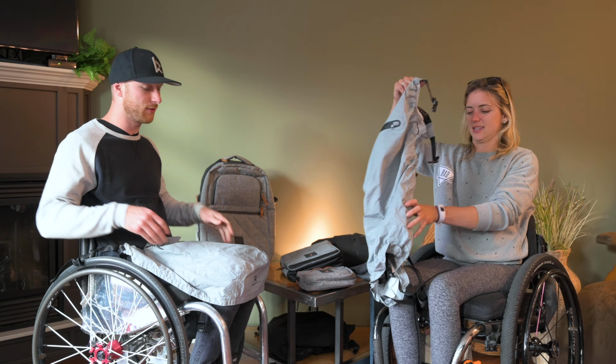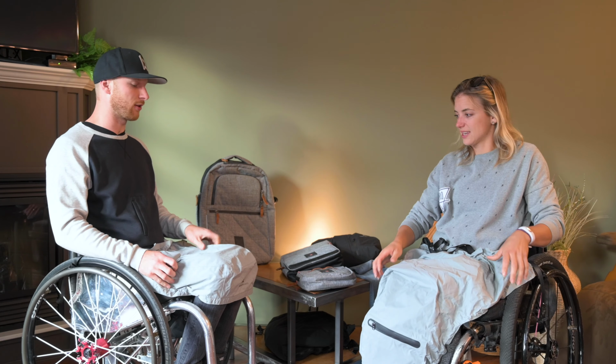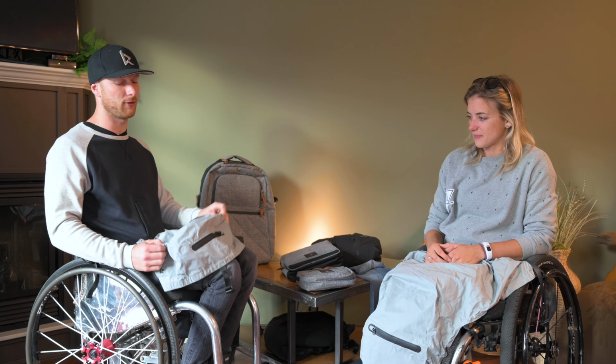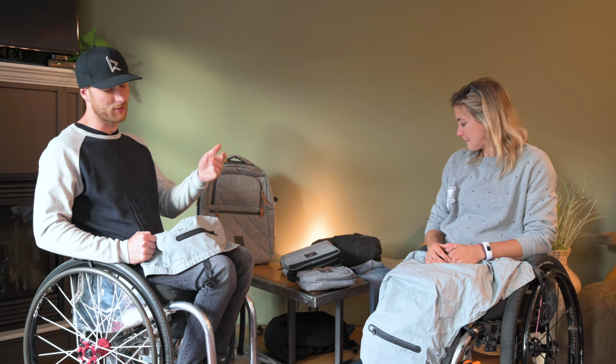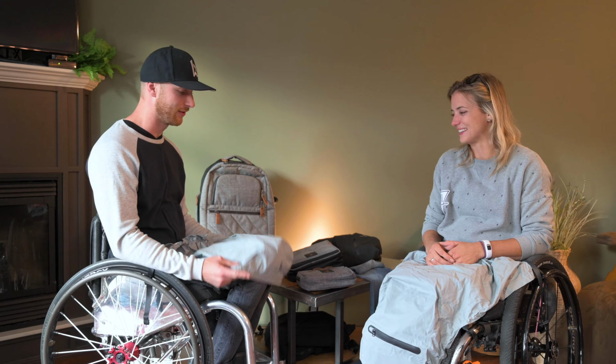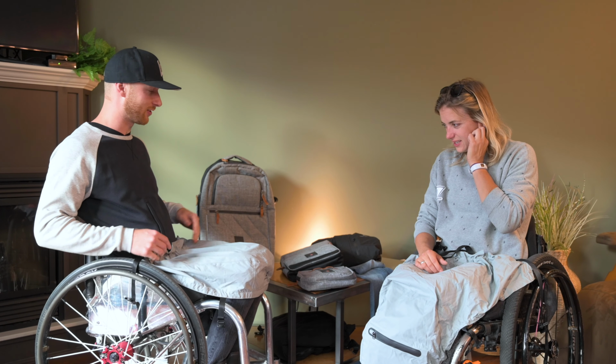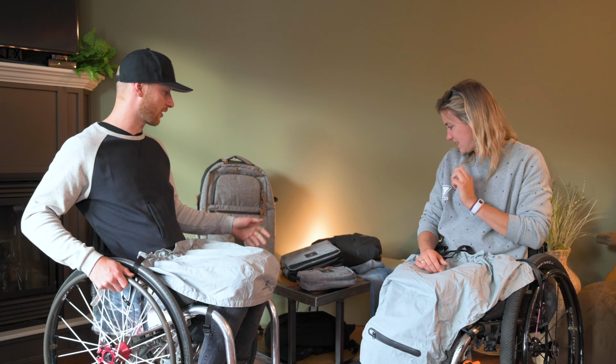around the back of your waist. One that goes underneath your knees. It's even got a pocket on the side here that can fit my cell phone, the iPhone Plus, so it fits in it pretty nicely. Yeah. And I gave it a go. I took it out. I put on their jacket.